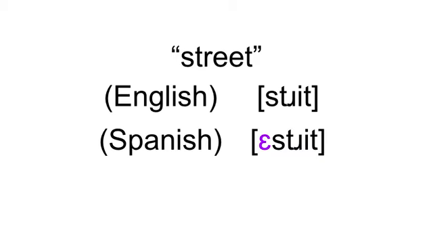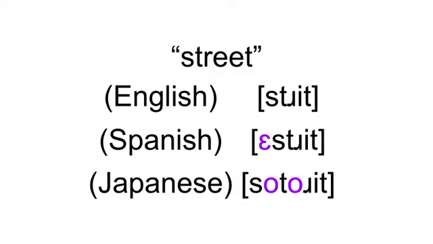Now, a Spanish speaker might pronounce street as estreet. The R might be changed as well, but let's just focus on the insertion here. And the reason for that change is to conform it to the allowable sequences. Spanish doesn't allow these three consonant beginnings like English does. Neither does Japanese, by the way. A Japanese speaker would be more likely to pronounce it something like sotorit.